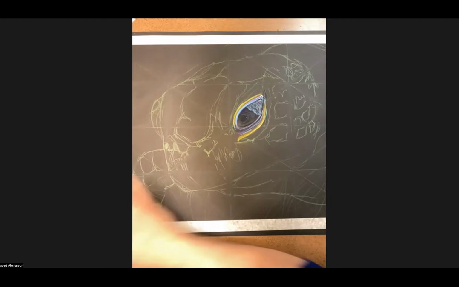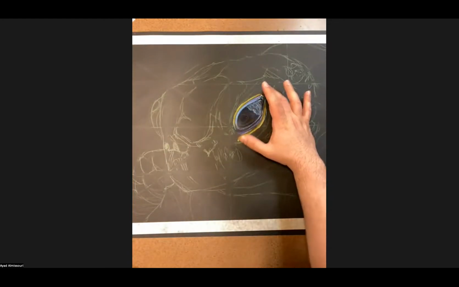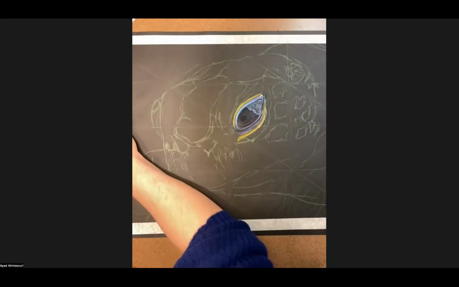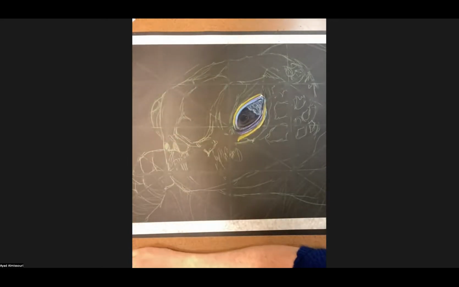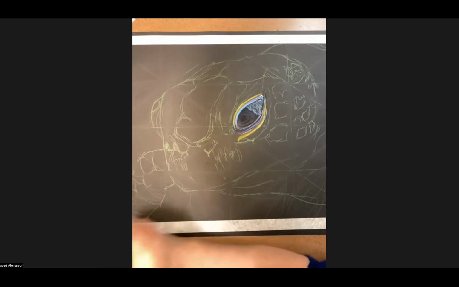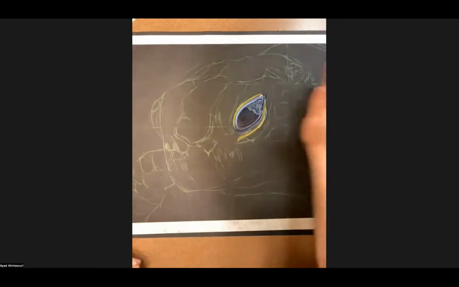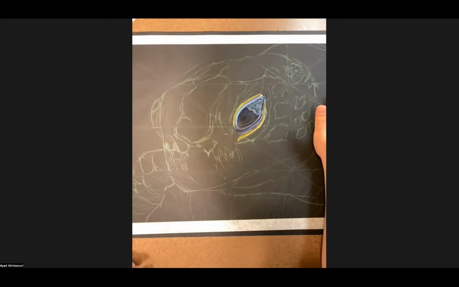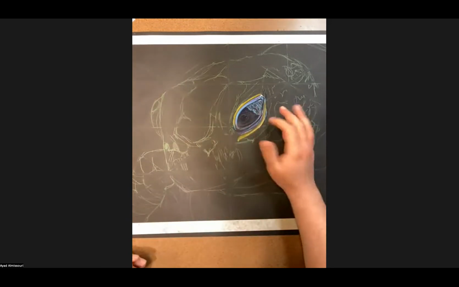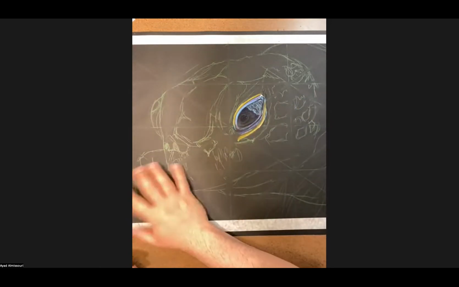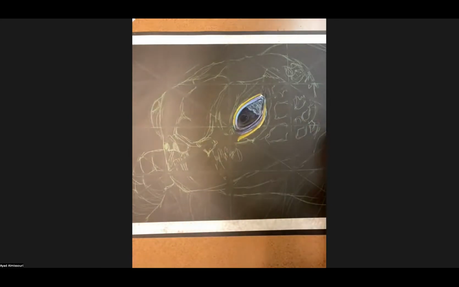Well, for the sake of the demo, we just focused on the eye. But based off of the lecture, you would start off with what? After you finish the composition with your apple green, what would you do first? Just go in on the darker areas. Exactly. So I would first fill in the entire drawing with my darks. And how do I make my darks? Indigo blues and browns. And then I might work my way up to my middle tones and my lighter tones. I just did this quickly for the sake of the demo, so we can figure out how to map out the composition using the grid.